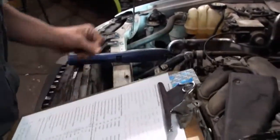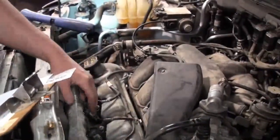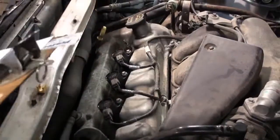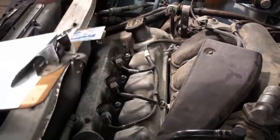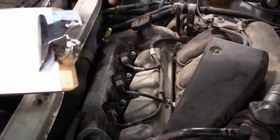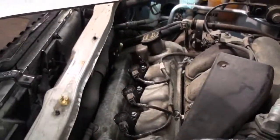Now we're going to check tune-up components. This vehicle, like a lot of vehicles, doesn't have plug wires, cap, or rotor anymore — they pretty much only have coils and spark plugs. These parts are really difficult to see. We can tell the coils are brand new, so we can assume the coils are good as well as the plugs having more than likely been changed. The vehicle also runs well, so we can check the tune-up parts off the list as good since they look brand new.